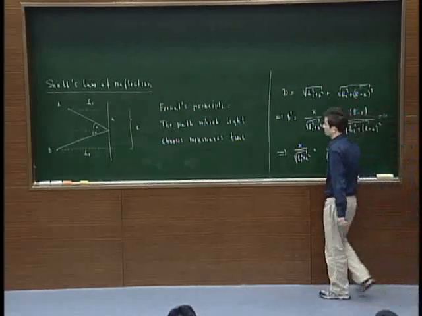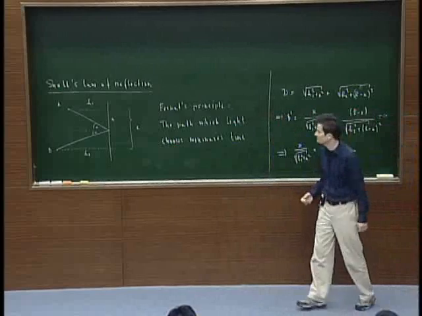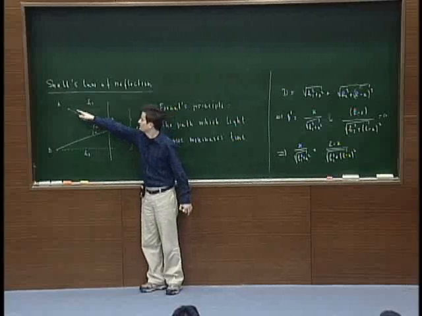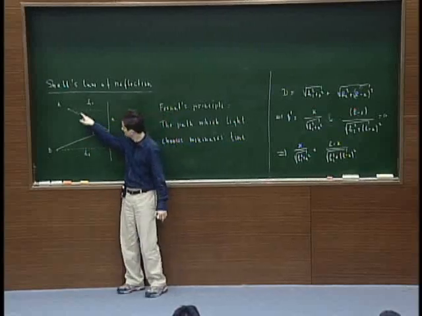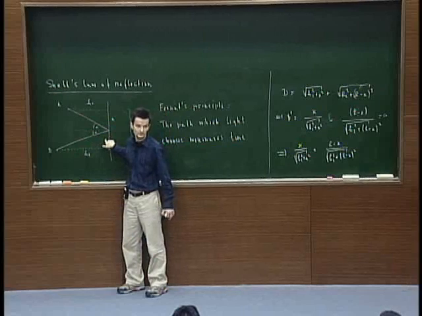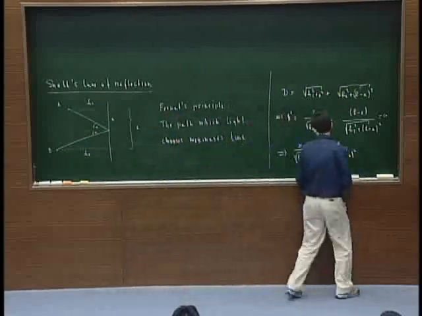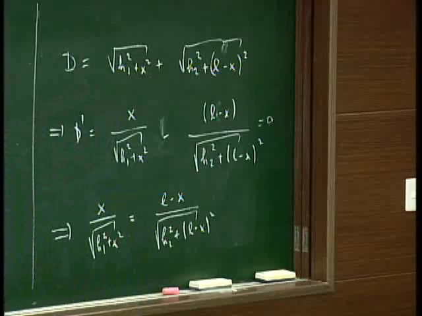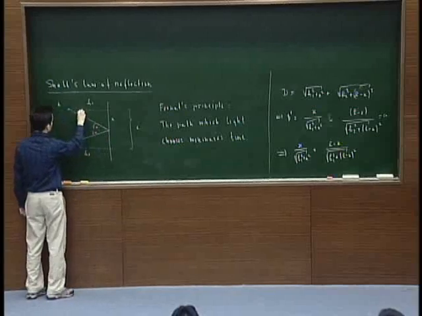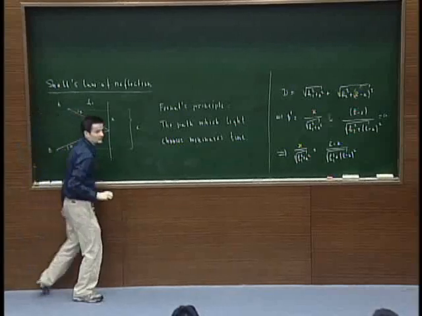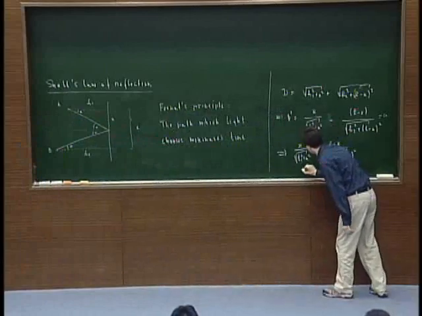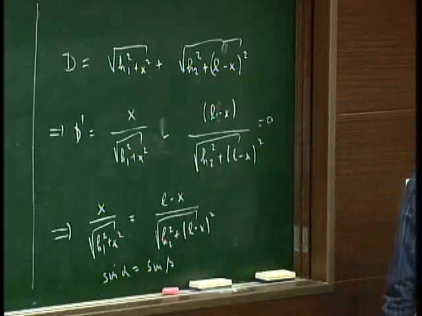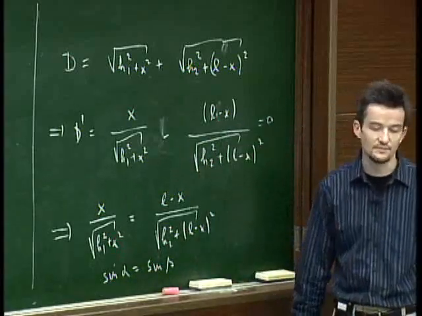So actually we have to solve this for x. We do not really have to do it because we do not want to find this x. We just merely want to prove that for the x minimizing the travel distance, alpha must be equal to beta. Now you see that in terms of alpha and beta, if you look at this one, this is x over this length here, but here you see alpha as well, and here you have beta as well. So actually, this just tells you that the sine of alpha, if you rewrite this, must be equal to the sine of beta.